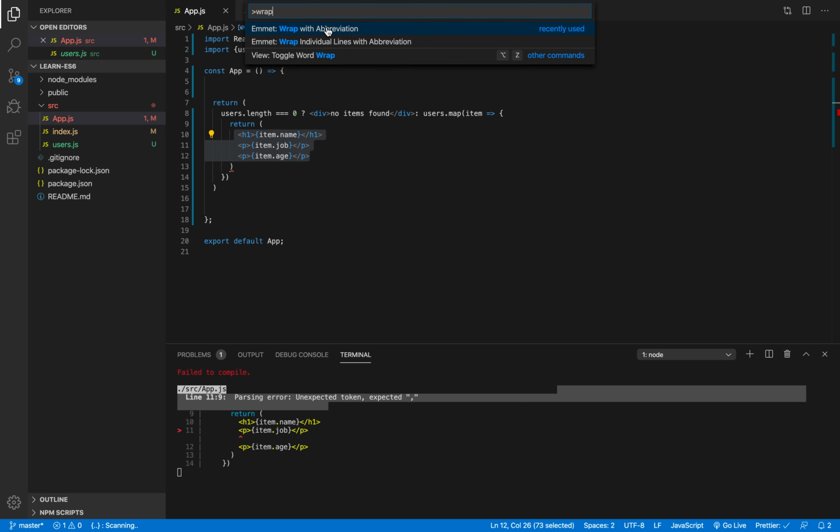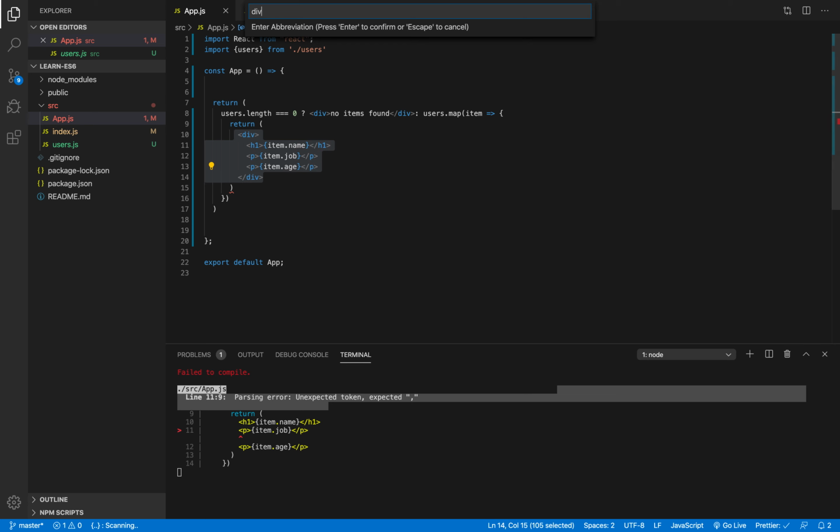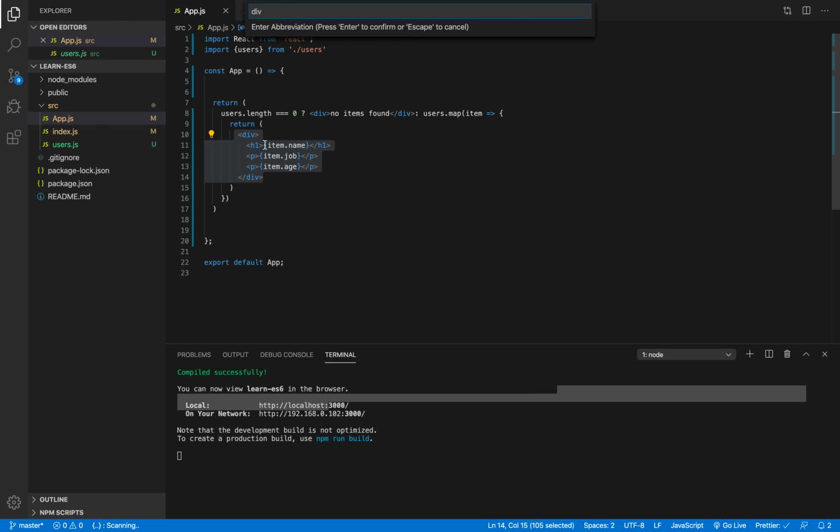We have it right here, and essentially we are going to use this in order for us to surround these items with a div. So here we have it. I'm going to click on it, and this box will pop up, and I'm just gonna write the element that I want to surround these items with, and I have written a div. I'm gonna press enter.